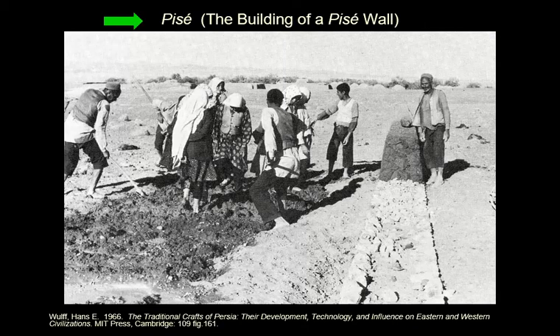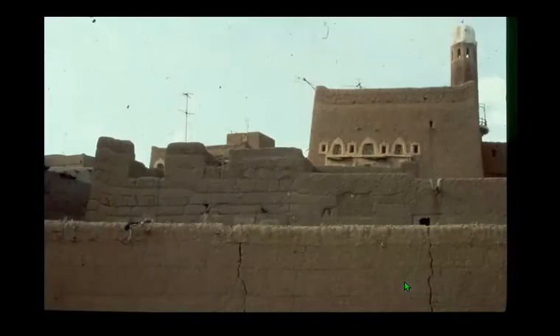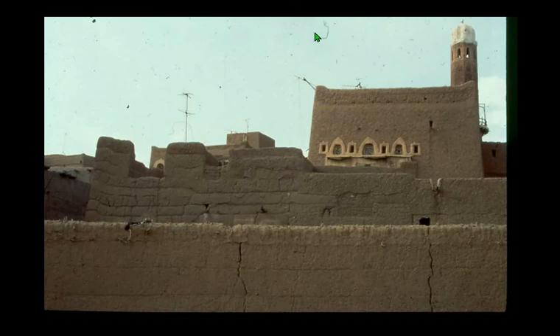So that brings us to bricks. Before bricks, there was pizé. What this is, basically, is you make mud, put it on a foundation, and just build it up. You can't build an entire wall all in one go, so what they would do is build it up to a certain height all the way along, and then do another layer. This rather old photograph is an excellent example of showing how pizé is built up, because it's weathering away. You can see these lines where the layers of pizé were deposited and then had another layer put on top. It's very simple, very effective, and still a technology which continues until recent times.